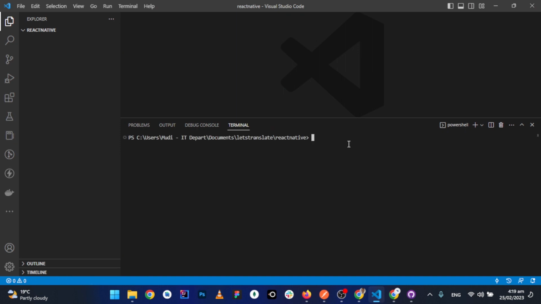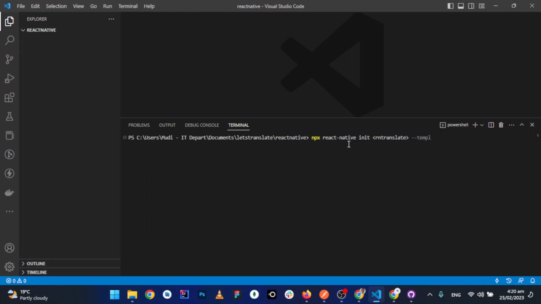All right, cool. So once you're in that folder, you're gonna run npx react-native init, and then we are going to call it, let's say, RNTranslate.